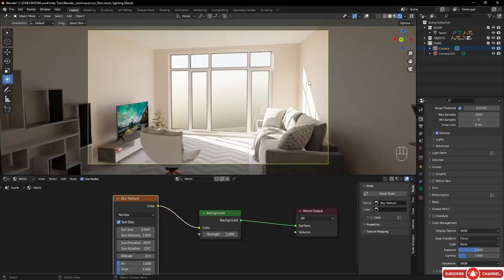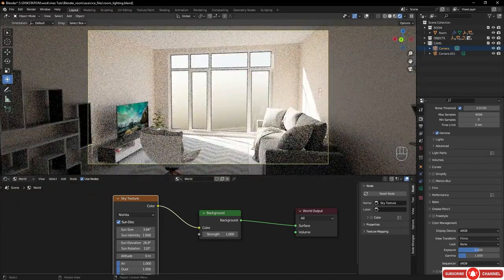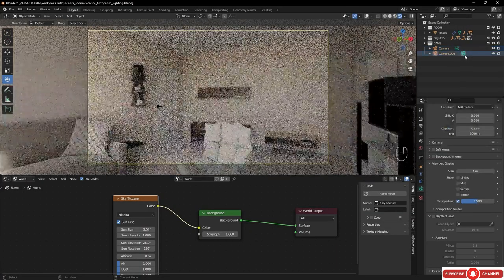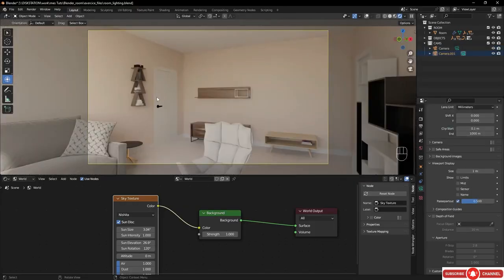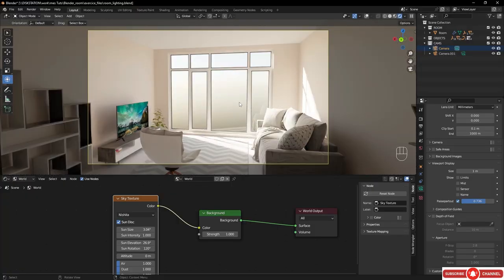You can see the shadows are very crisp. We can change this by using the sun size. And the higher the number you get here, the softer the shadow. If we take a look at the other side, we can see very clearly the light coming in. Okay, so that's one way to do it. And anyway, we'll have to take care of what we see outside the window. I would like to add at some point some curtains too.